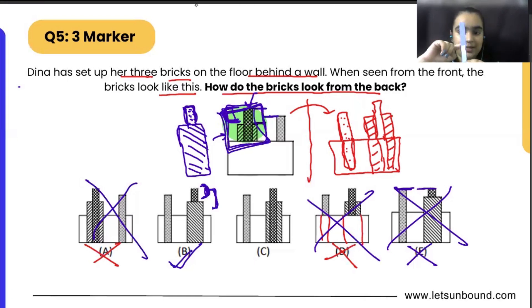So whatever is on the back side of the brick is not going to be visible. But yes, if the height is longer, somewhere like this — it was the similar pattern wherein the white part was there, and on the back there was a part with stripes. So from the back side, the striped part is visible now properly, but the white is only this much. That's how we eliminated option number C, because the alignment of the bricks is not proper and not correct.